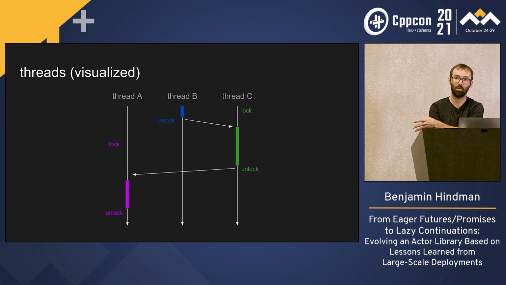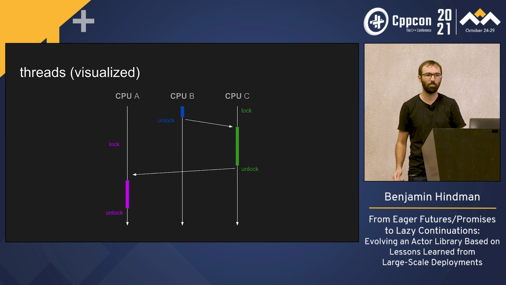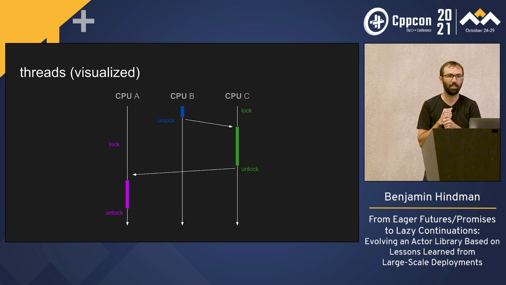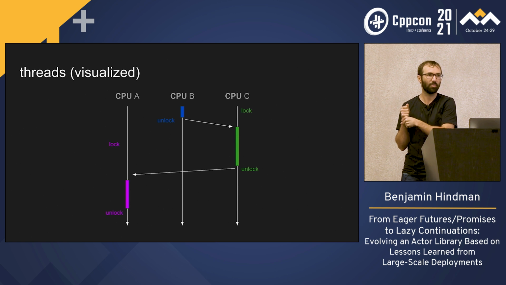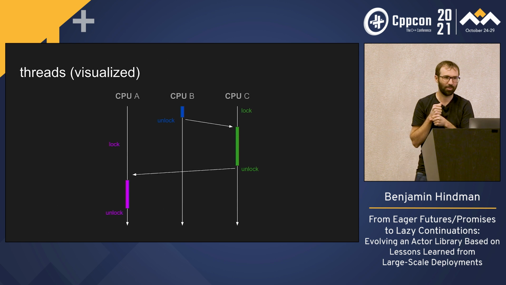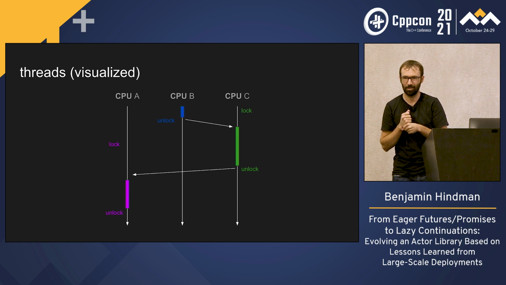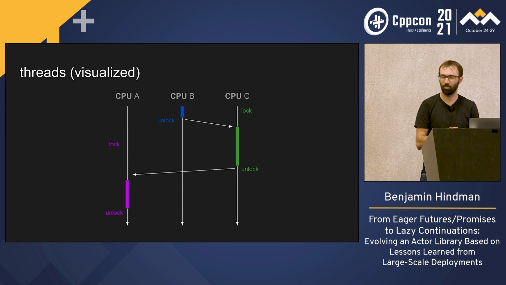I think this is the key takeaway that I want people to have when it comes to thinking about actors. If instead of thinking about these as threads, but actually the execution resources where these threads might have executed, the model of actors and threads tend to look very, very different. Instead of thinking about these as threads, if I think about these as CPUs, what tends to happen in many of these systems where you just put locks around your objects is your object, your data, actually bounces around between all your different CPUs. One thread executes some code. You have to pull in all the cache lines to operate on that object locally in that CPU. Another thread runs on a different CPU, gets the lock. You got to move everything to that CPU, so forth and so on.